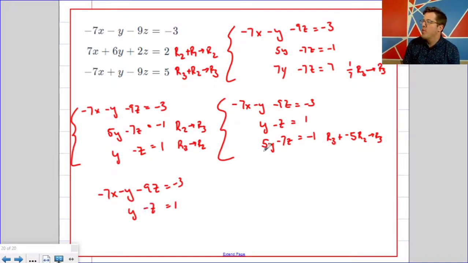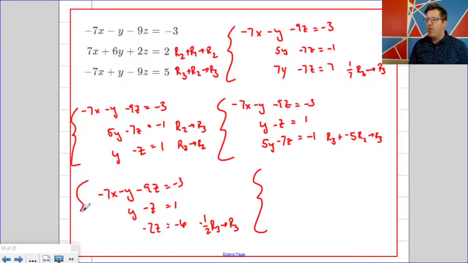Okay, so I'm doing one of these minus 5 of those, one of these minus 5 of those. So that would be negative 2z, and one of these minus 5 of those equals negative 6. From here, I'm just going to multiply negative 1/2 times row 3. Put that in row 3. I forgot to draw my little bracket over here. My apologies.